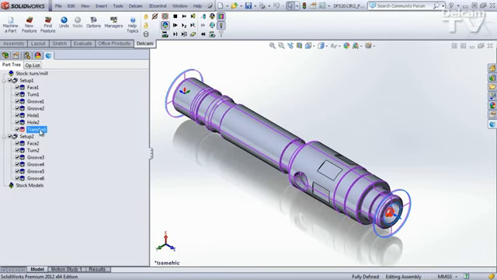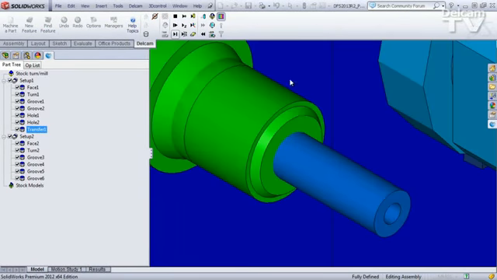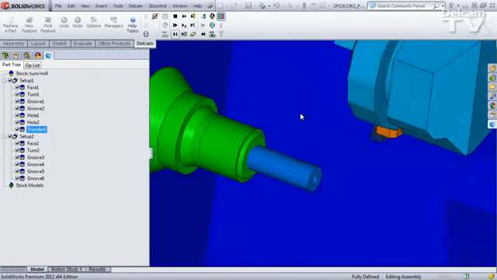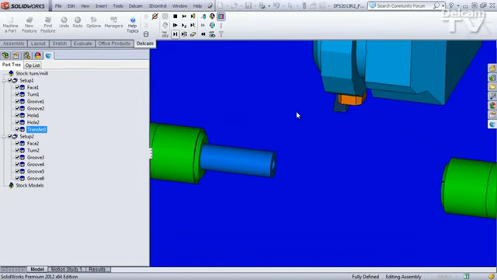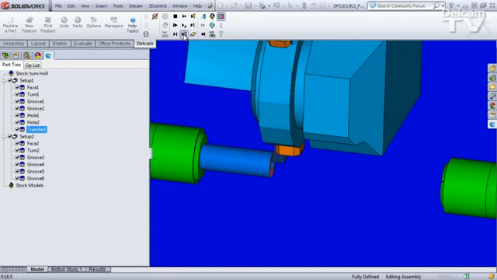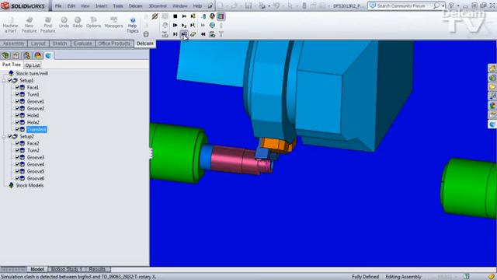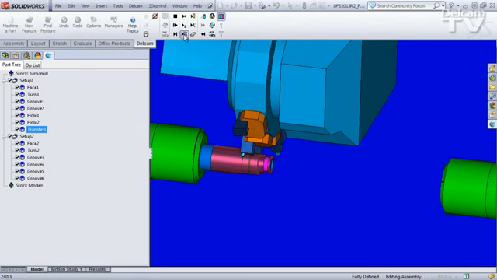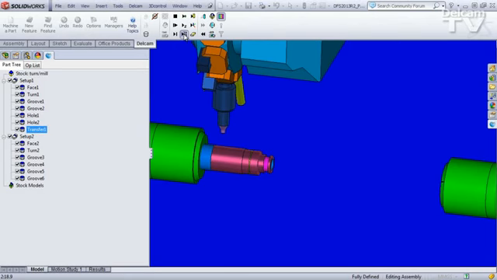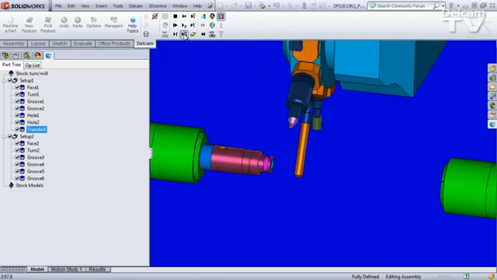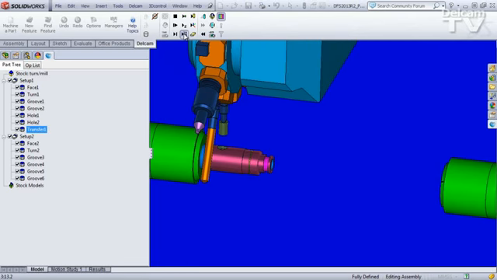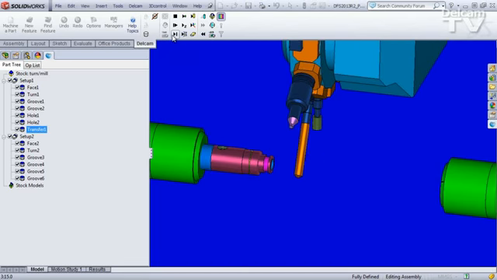Alright, now let's watch a simulation of this. I'll go to Machine Sim, single block as usual, so we know where we are in space, and move out a little bit. I'll play one operation at a time. So there's rough and finish, the grooving, the OD drilling, counterbore, and now here comes the sub spindle transfer.